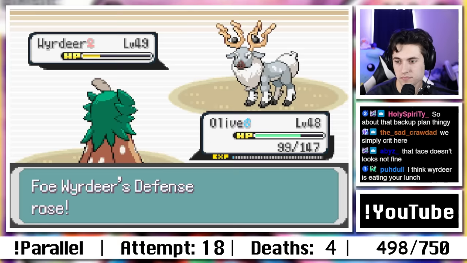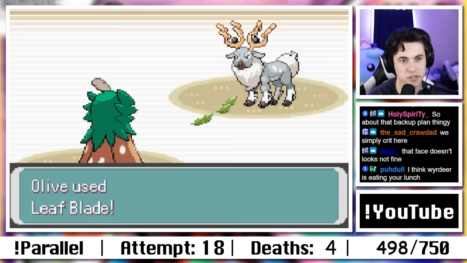I just go Leaf Blade and I crit. I can go knock off again. No, I'll Leaf Blade. I'll Leaf Blade. We'll go for the crit here.